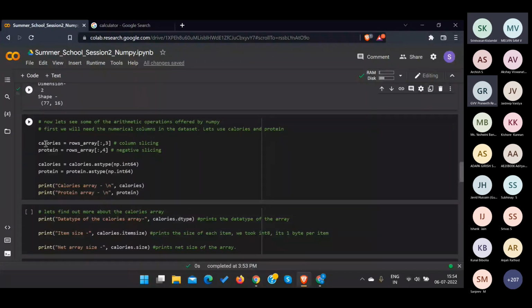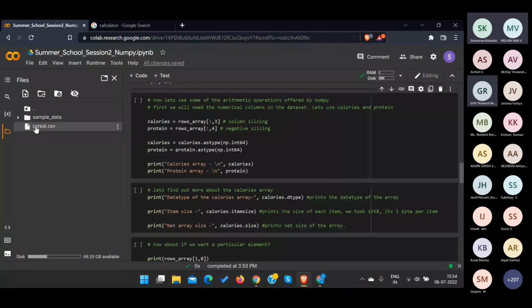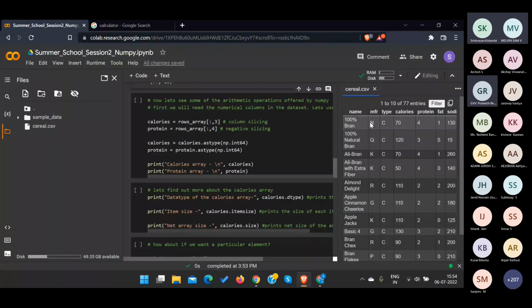So when you slice, the index in an array always starts from 0. So if I want the fourth column, like it was the fourth column here, right? So 1, 2, 3, and 4. So I need 3, right? So when I slice, if I put this colon, the colon basically means I just pick up all the rows, but the third index column, that's basically the fourth column. So it's going to pick all these values in one array. Similarly, the protein is going to pick all of these in one, except the heading.